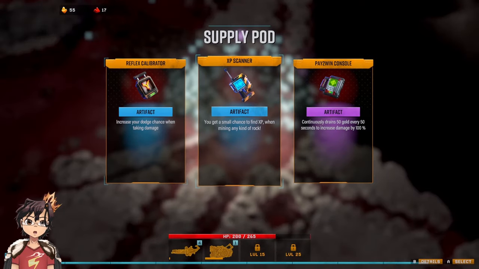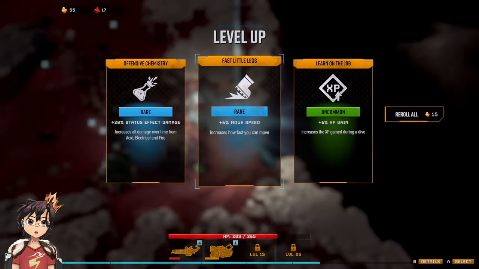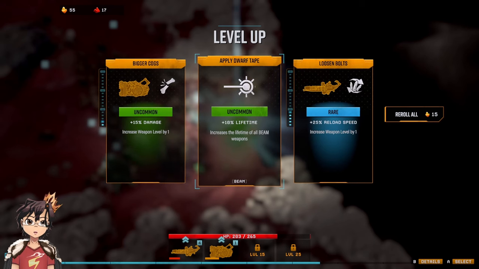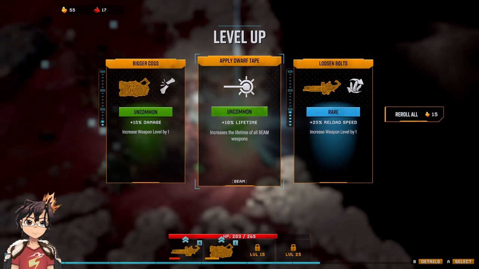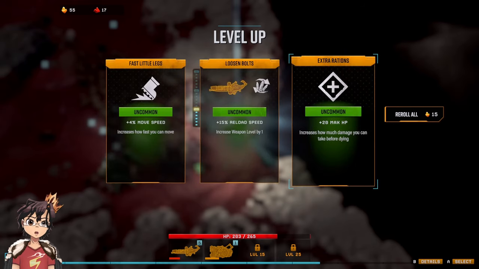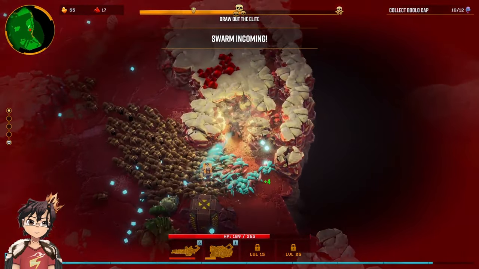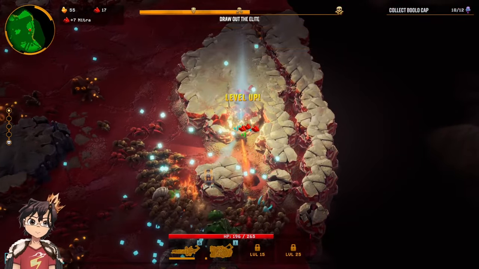Artifact, small chance to find XP. Movement speed, status effect damage. Lifetime, tonight. I want to see if I can get the extra beam. Here we go. That's probably the last level up I'm going to do on the flamethrower.